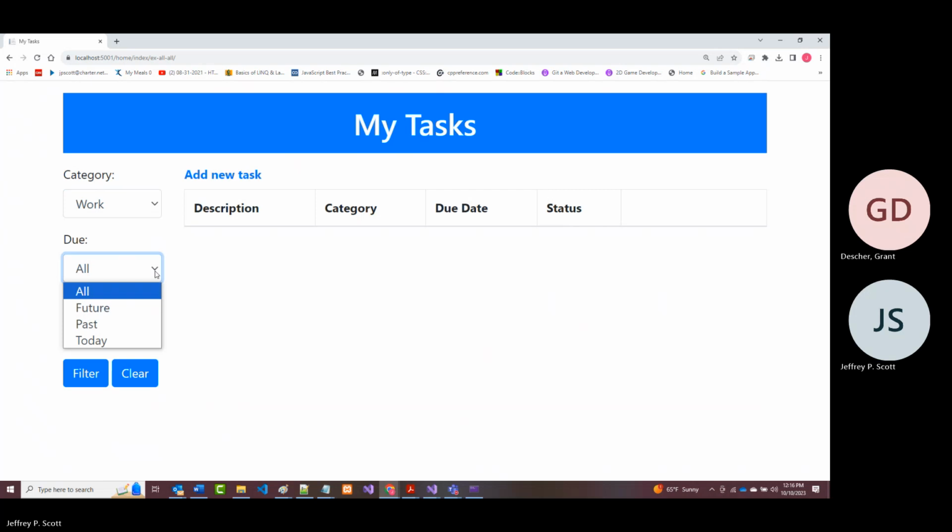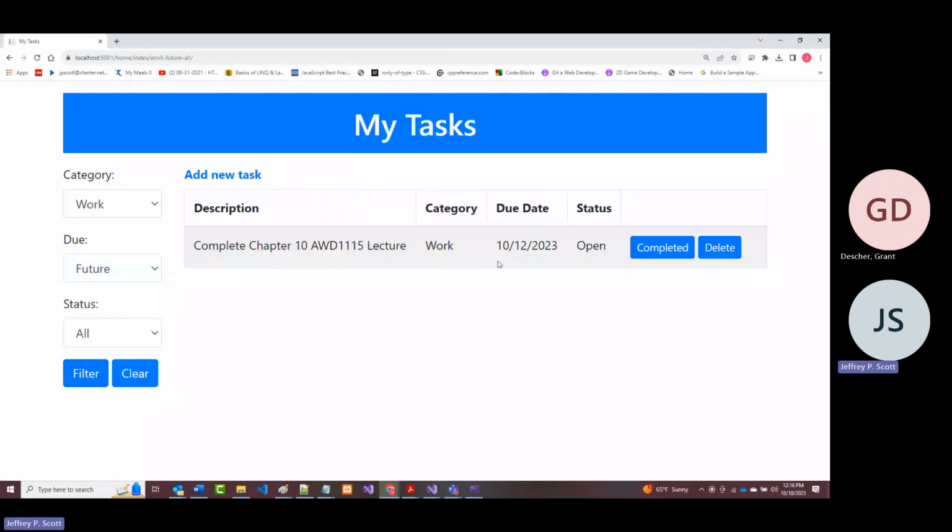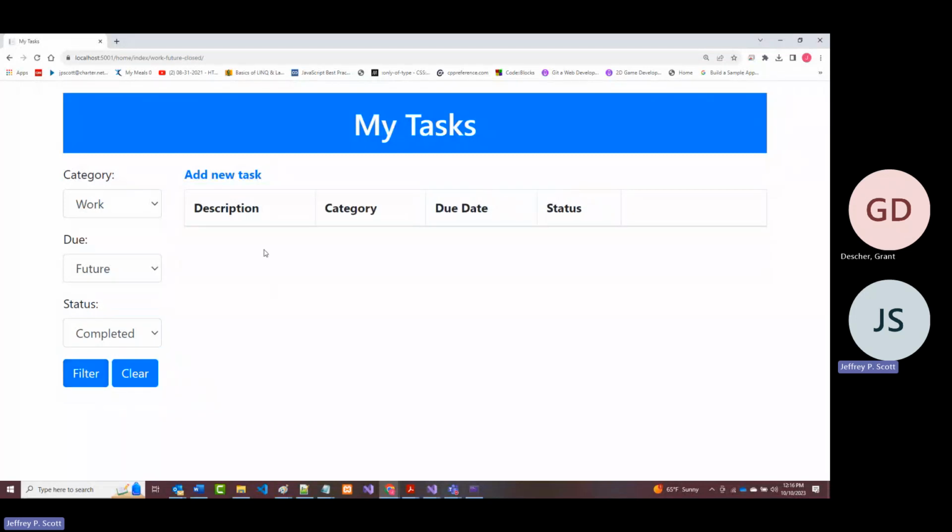The work one, into the future, will still show because we're not at 10/12 yet. And for the status, if I go to completed, it again will be empty because we don't have those. So this is a fairly complex app.